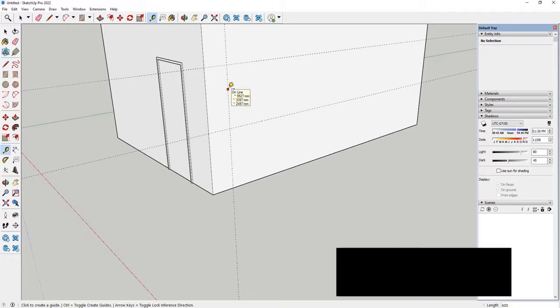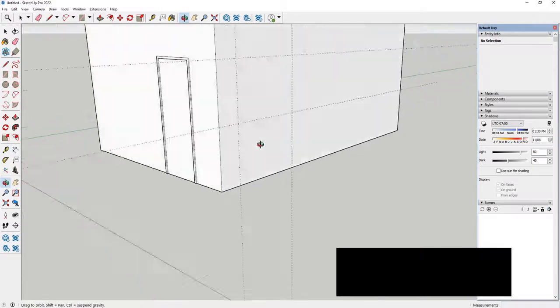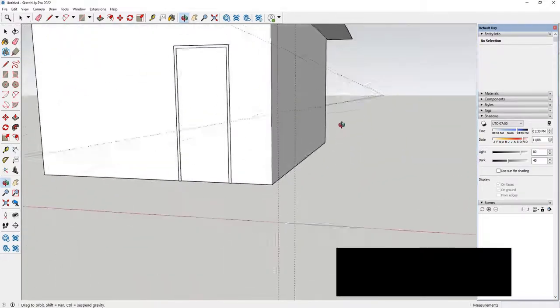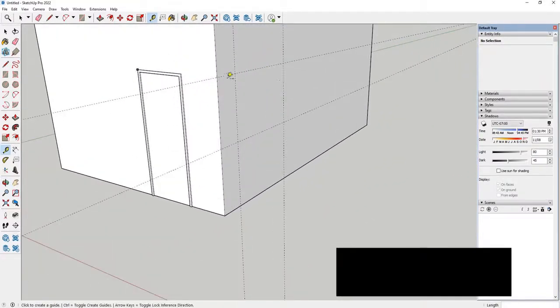Now, as far as the window's width goes, we can define that by drawing one more guideline. Let's left click. We will drag and make sure that we're aligning with the green axis. And we can type, let's make this window a little bit wider. Let's make it 2000 millimeters. So type 2000 and hit enter. So now our guidelines, as you can see, have helped us create almost like a ruler that we're going to be able to trace around.